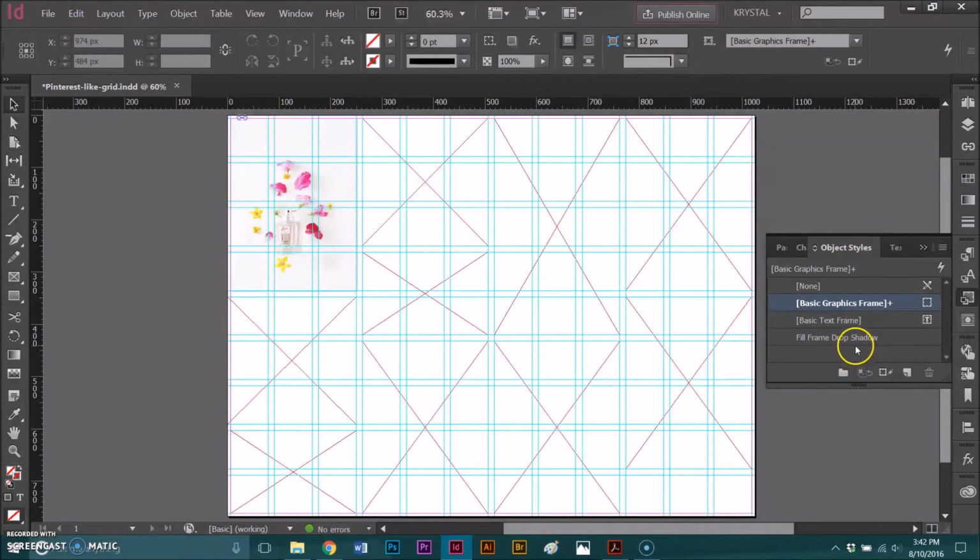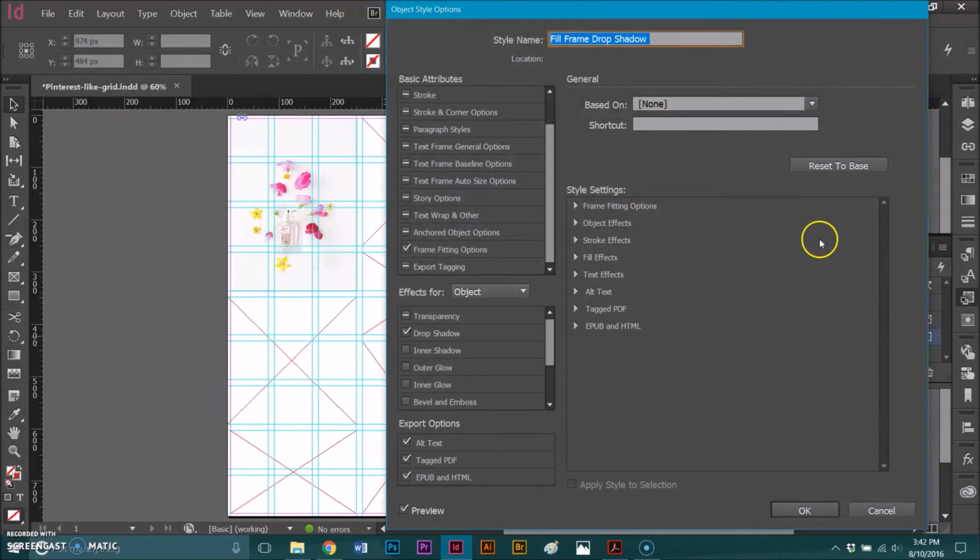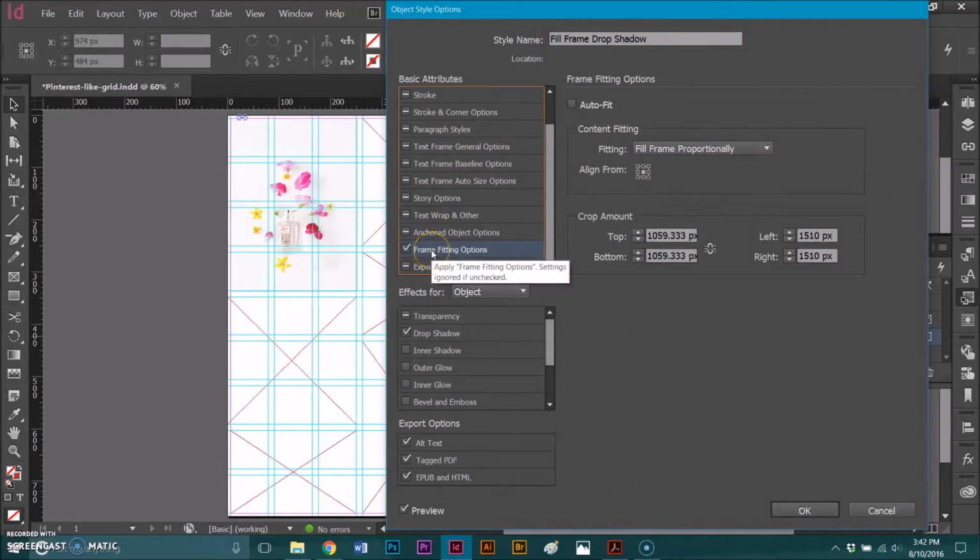The object style that I used here, I created a new object style called Fill Frame Drop Shadow, and the settings that I placed on this was just a frame fitting option to fill the frame proportionally from the center, align center.